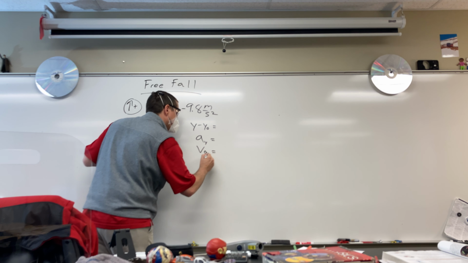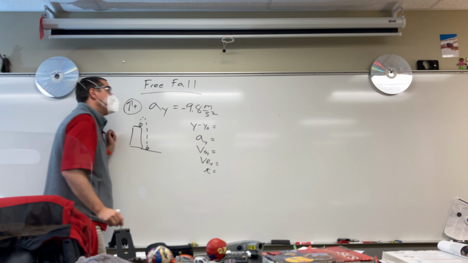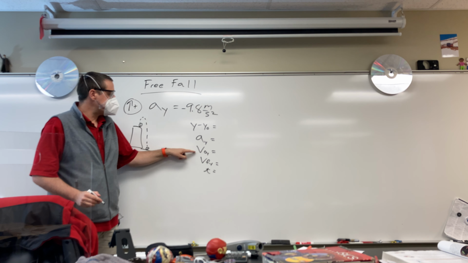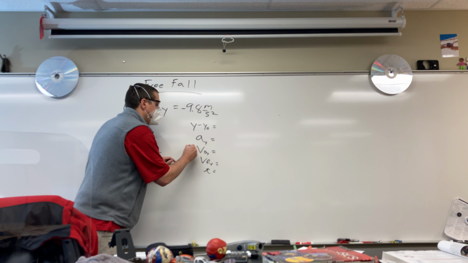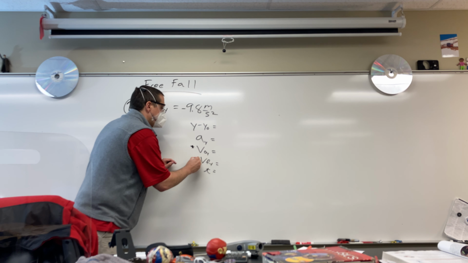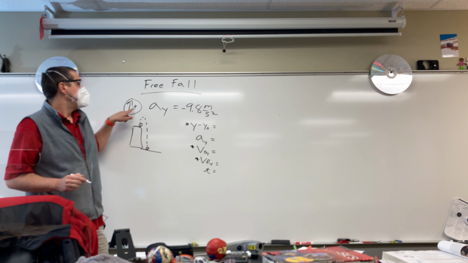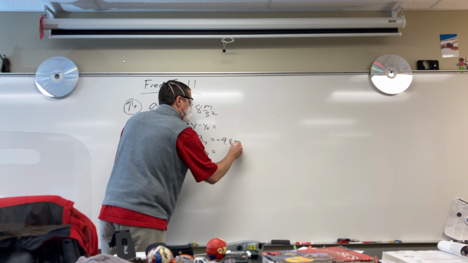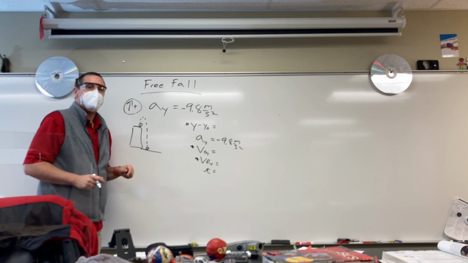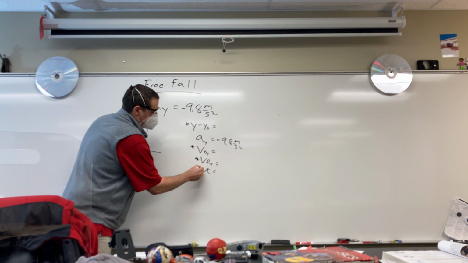Go ahead and list these. You get to decide what the spot is to start the problem, which can have an effect on this, and it can have an effect on this, and it can even have an effect on this. We've already talked about this one. For all these problems, if you're calling up positive, you'll get to put in a negative 9.8 meters per second squared right there. Okay? But these guys, you can decide, and it'll affect this as well.